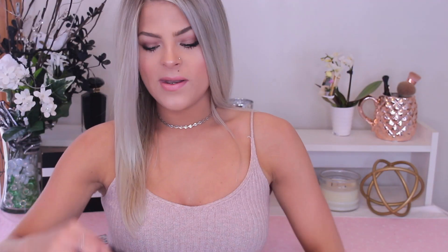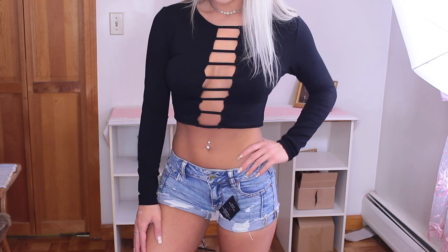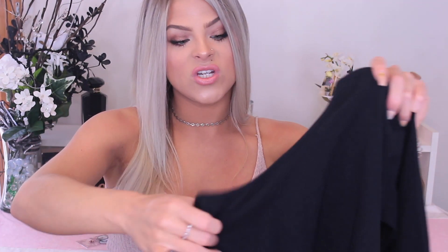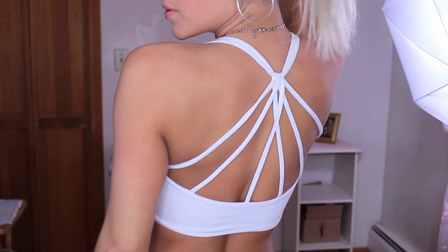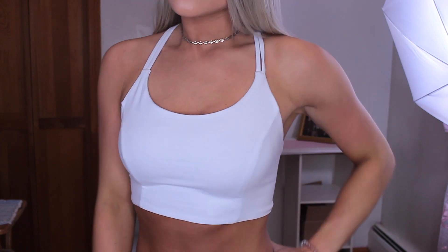The next thing from Charlotte Russe is this black crop top. I pictured this with one of the skirts I got — either the army one or the pink one. The front has a really pretty kind of cut-out detail. I thought this was really cute for a night out or just whenever. This is in a size small and was $12.99. The last thing from Charlotte Russe is just a white crop top — I love having fresh white crop tops. The back has a really cute detail and it's also a size small. You just can't go wrong with white crop tops.